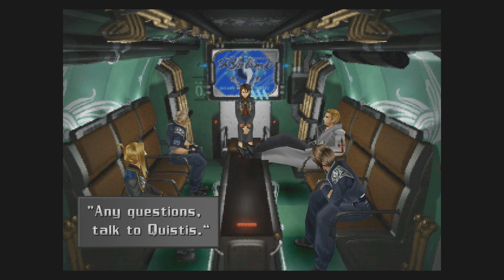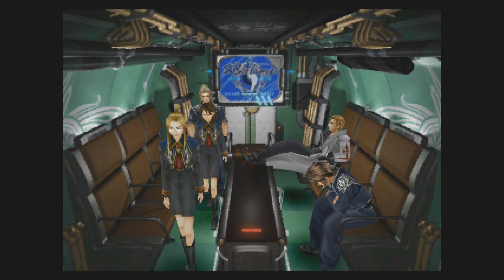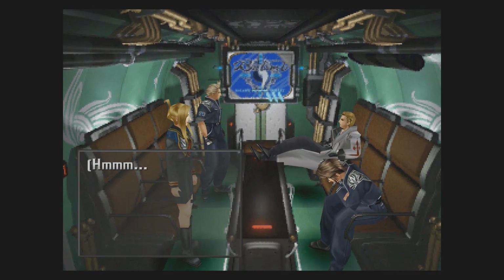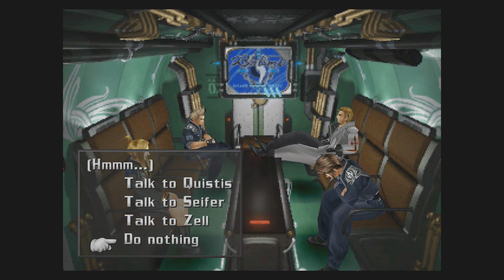Any questions? Talk to Quistis. But if you talk to her, you'll be penalized. Just so you know. Yeah, right here they try to trick you again. You're supposed to do nothing. Why didn't I think of that?